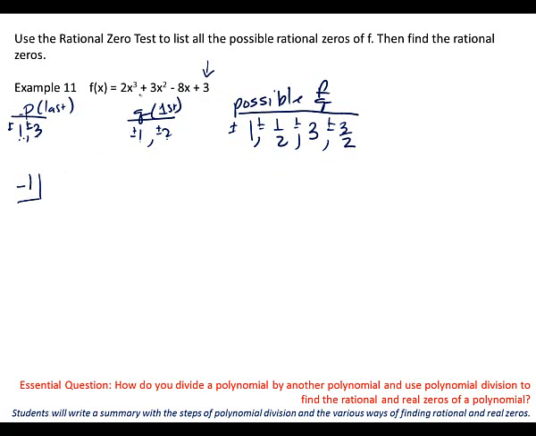All right. So I'm going to go ahead and list my coefficients. What are my coefficients for synthetic division? 2. Good. What's my next one? 3, then -8 and 3. I'm purposely picking one that isn't going to work here, so you see what you do. So I drop my 2. -1 times 2 is? Good. 3 and -2 is 1. -1 times 1 is? -8 and -1 is -9. -1 times -9 is 9.